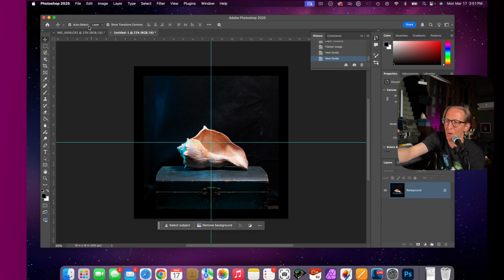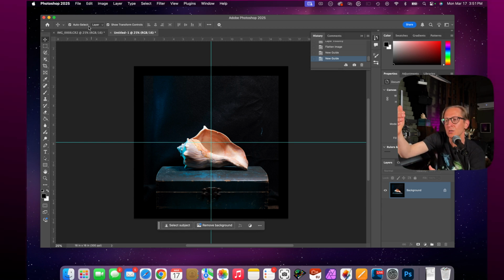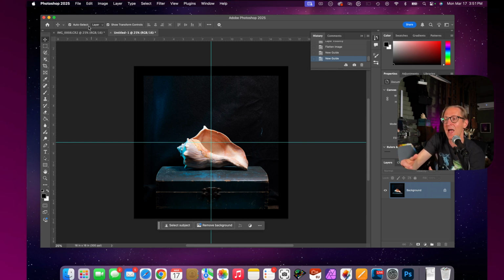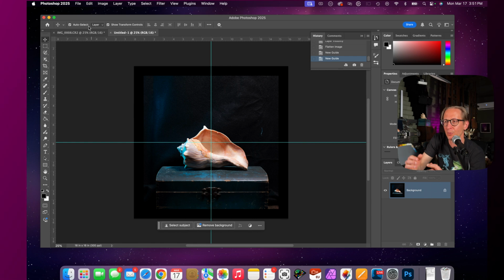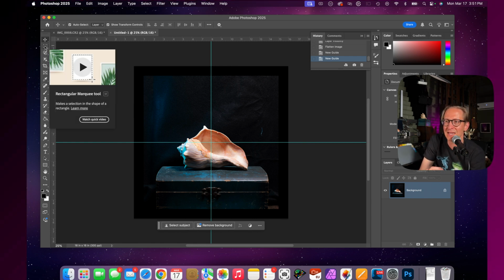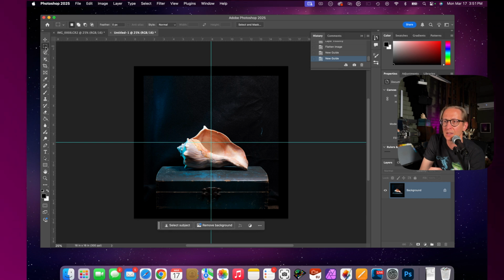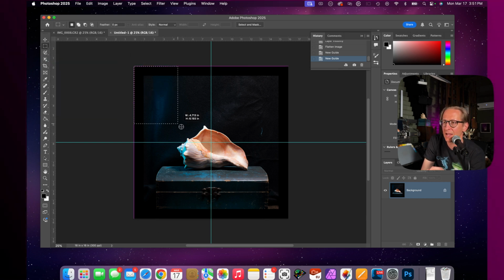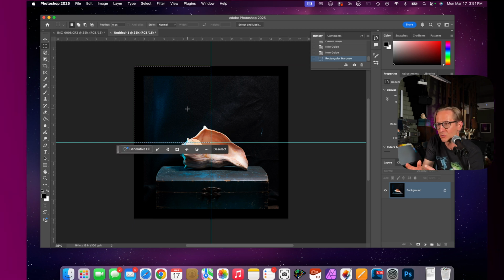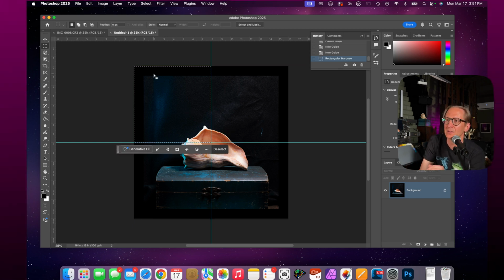The shell isn't weighted too much on the bottom, and it's not too centered smack dab in the middle of our composition. I feel pretty happy with this. So what we're going to do is select our rectangular marquee tool right here and click and drag it over that. See, we have that one quadrant that's just snapped together.